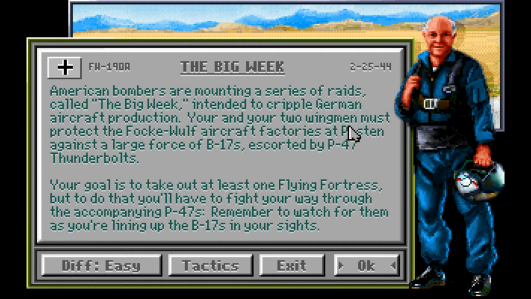Your and your 2 wingmen must protect the Focke-Wulf aircraft factories at Posen against a large force of B-17s, escorted by P-47 Thunderbolts. We're going to see a new enemy combatant, though, not one that we can fly as. We don't get to fly as the P-47 in this game. Your goal is to take out at least one flying fortress, but to do that, you'll have to fight your way through the accompanying P-47s. Remember to watch for them as you're lining up the B-17s in your sights. Okie dokie.